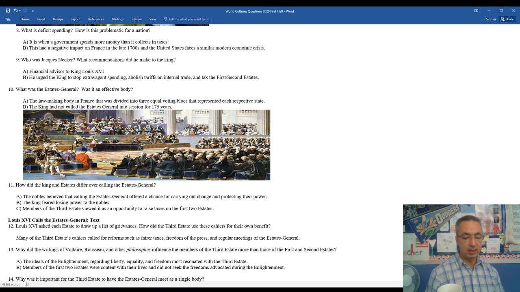This, of course, resonated most with the Third Estate because if you were in the First and Second Estate, you were pretty much enjoying your life at that point in time. You were relatively wealthy, and members of that class weren't paying taxes, so all their finances were in pretty good shape. So their worry level and stress level was quite a bit different than that of the Third Estate.